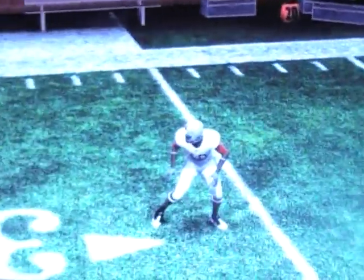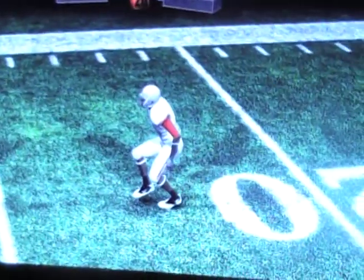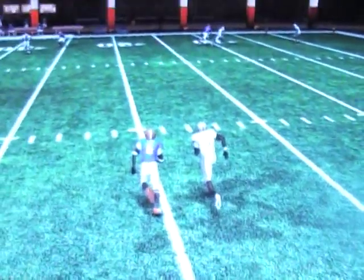This guy, see, this is a comeback route. That's how it should work, but still, like I said, there's really not much momentum that carries over. He stops pretty quickly, but he's also not backpedaling as fast, so he shouldn't need as many steps to stop. This is a universal problem. It's not like this guy's rated super high. He is a very good corner, no doubt about that, but definitely not good enough to be able to stop on an absolute dime like that. But it's not a terrible problem.